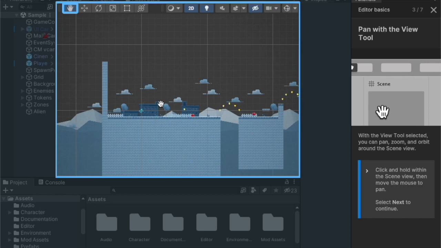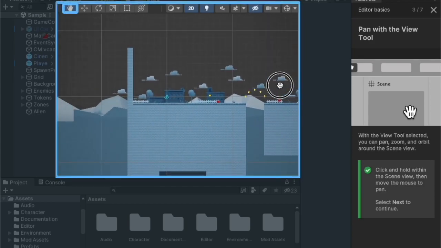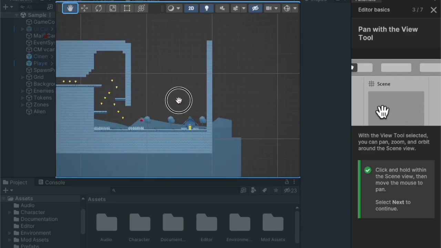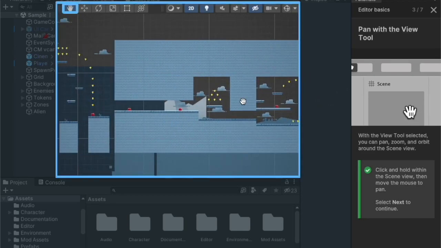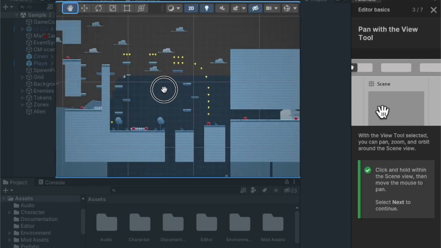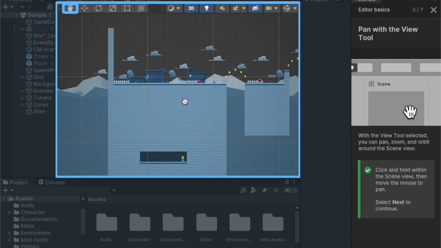So you are creating a scene, right? But your scene may not fit in the frame. So you may want to move to a different portion of the scene. So all you need to do is click it and move it around. Okay, so you move the scene in any direction you want. This is the entire scene of the game actually. There is something below, there is something above, but those are all empty spaces. Within some portion, this game scene is created. Imagine it's like a huge graph in which, in some portion of the coordinate plane, this game is created. All right, then select next to continue.